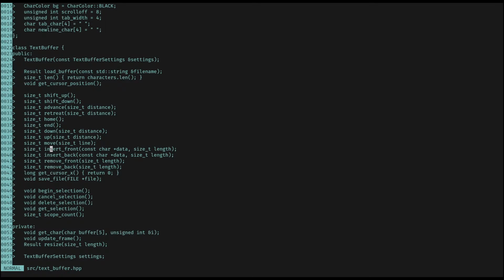I went ahead and put in an insert front and insert back, and my intention is I'm going to use those when I want to do certain pasting operations. My plan, which I haven't implemented yet, is to have it so that if you press Shift P, so Shift Paste, it will paste after the cursor. If you just press P normally, no Shift, then it will paste before the cursor, like it'll move the cursor along with all the content you're pasting in.